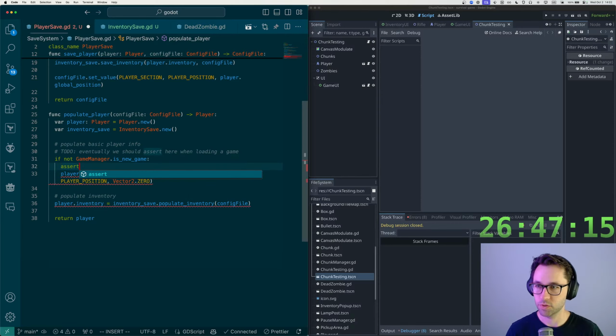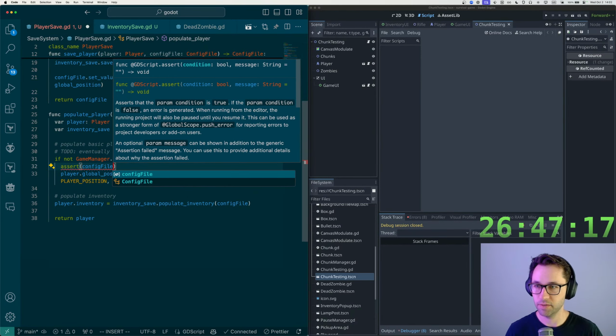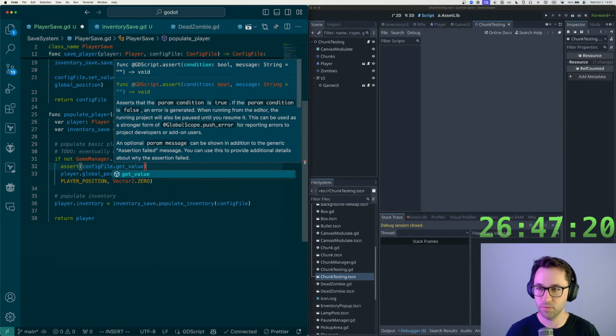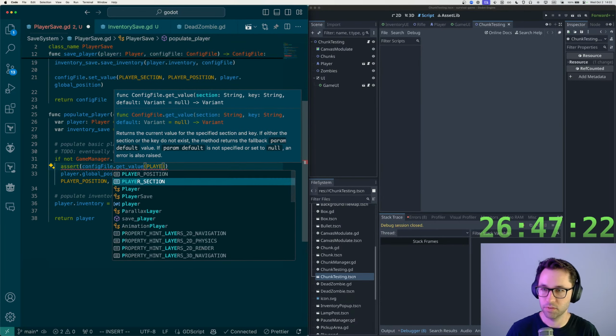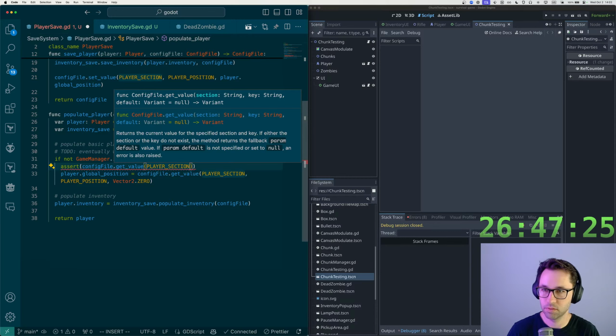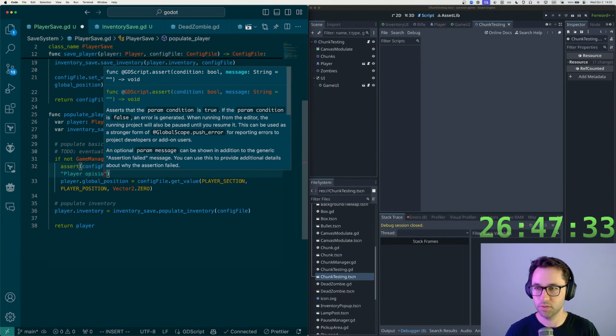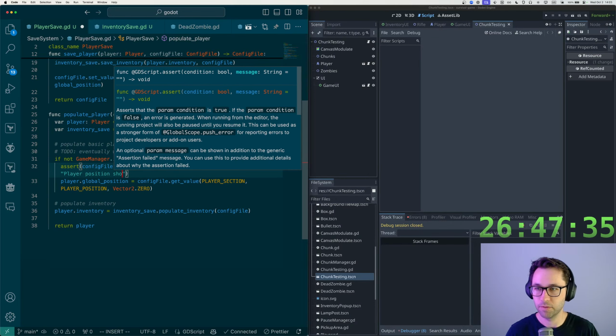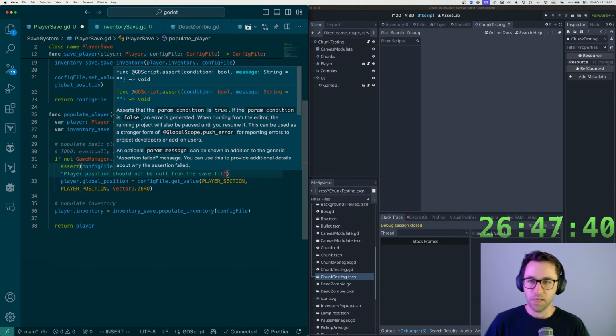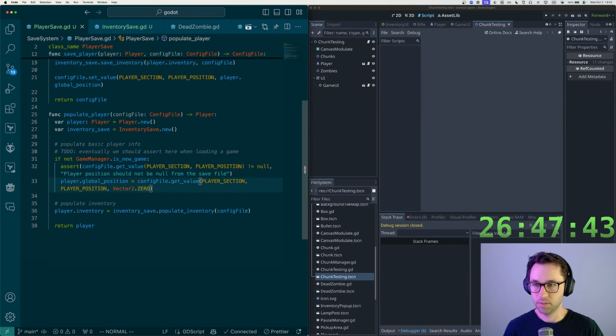We also want to assert that config file dot get value player section, player position does not equal null. Player position should not be null from the save file. And we don't need to set a default. We should set a default, but it should never use that default theoretically.